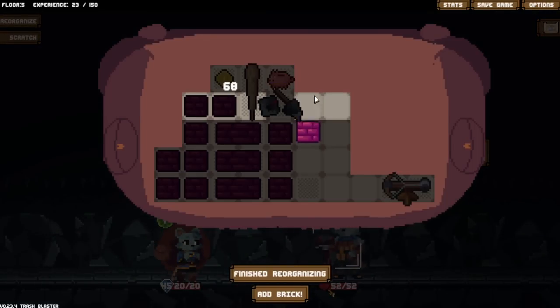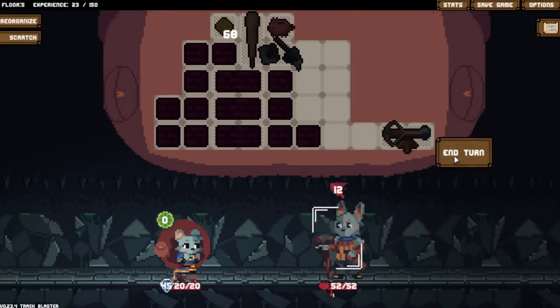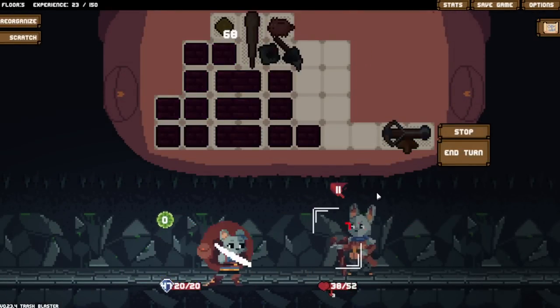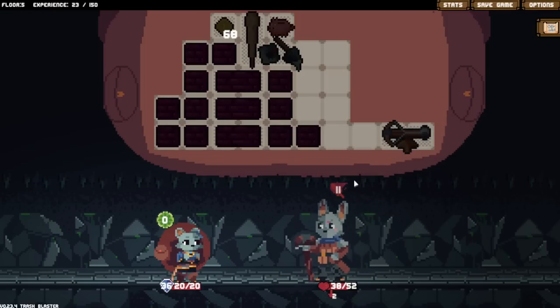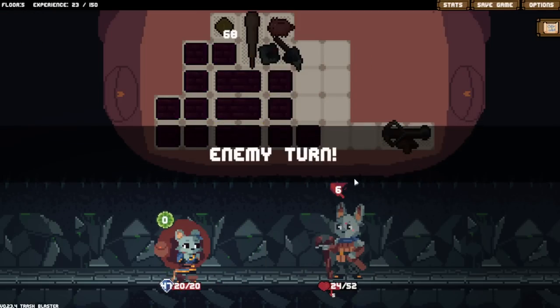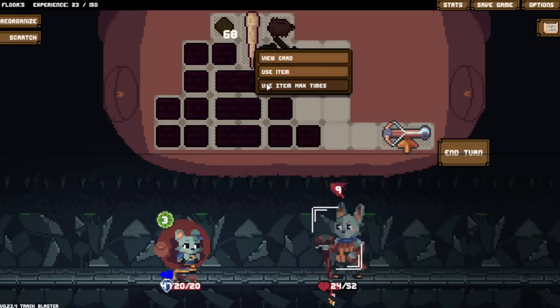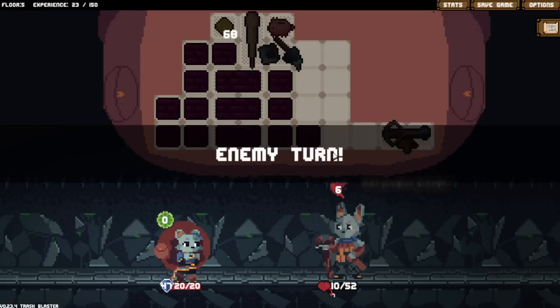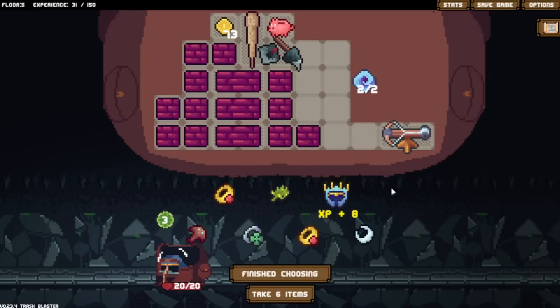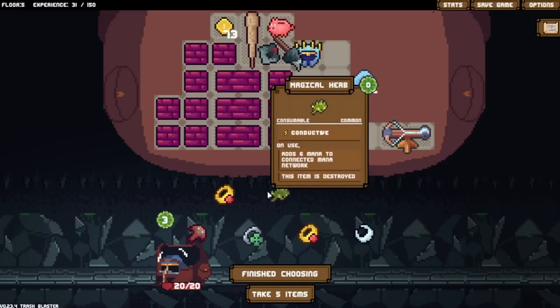And now we're gonna use masonry, throw that brick down there, and now we're gonna just smack him with the club until we win. After we're done with that, there is no reason to use a ballista, right? Now we just want to amass items again. Items, defense, and all that. Pop, pass. Yep. Let's go again. Pop, pass. Okay, we won. Nice. Thank you, game.